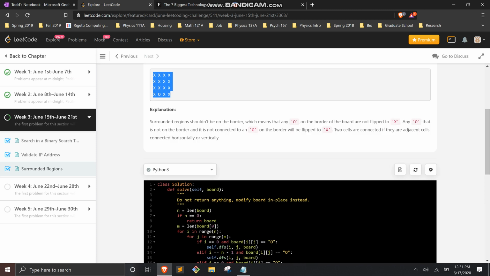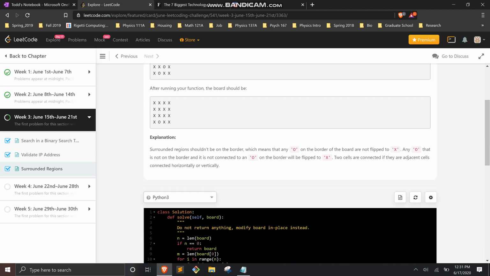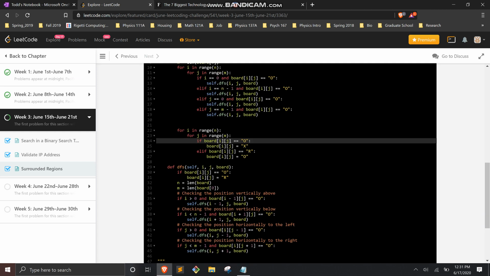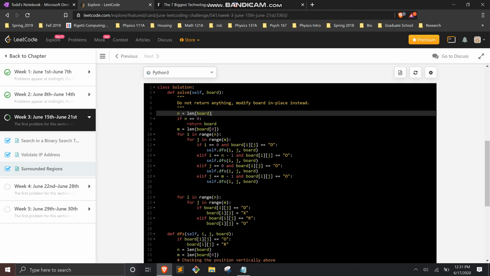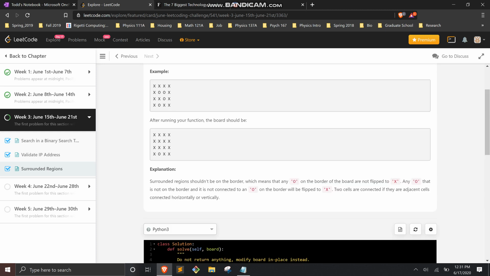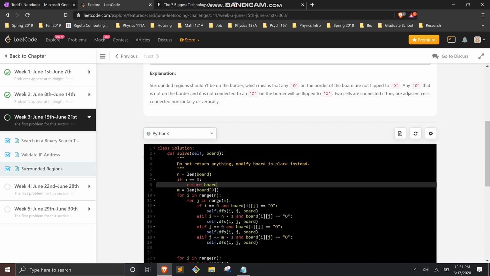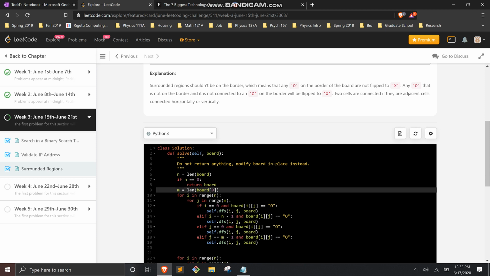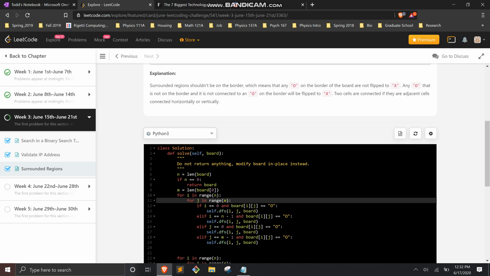So this is the code. One way to do this is a DFS search, where I'll look at my code while I go through it, discussing it. Here I'm just getting the length of the board. So n represents the number of rows. Like this has 4 rows. And if this equals 0, then just return board, like you have an empty board. If you have no rows, here you get the number of columns. Then you iterate through the 2 for loops to go through here.